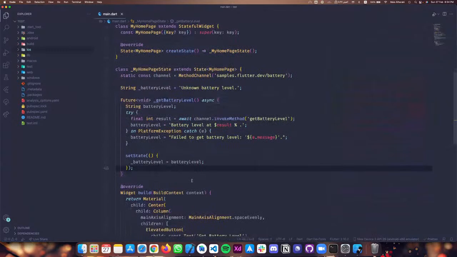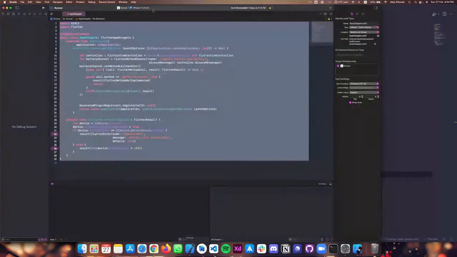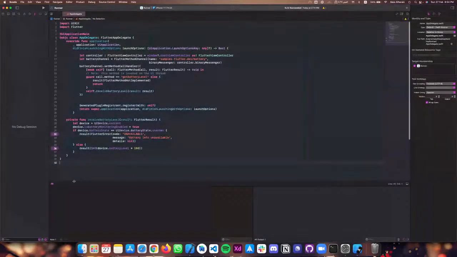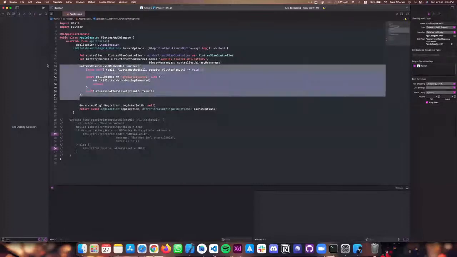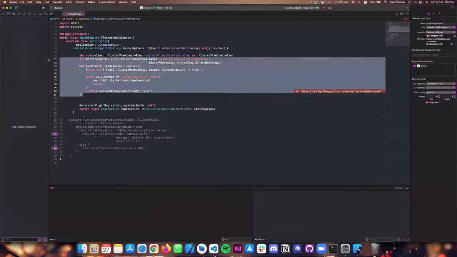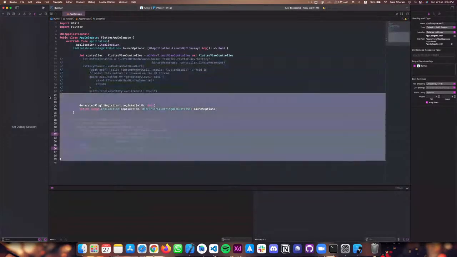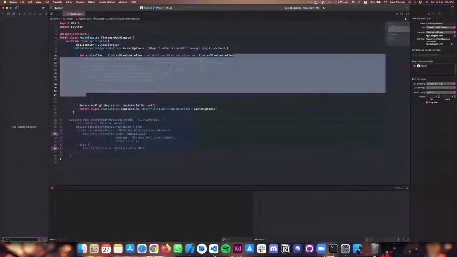And we will follow the same logic with Swift. We will define a method call handler, and then we will define our get battery function. Cool. This is the native part. Now, without all the logic about battery, it will look like this. Without the method handlers and all these things, it will look like this. That's what you usually see when you open your app delegate for the first time. And then you start adding your code bit by bit.